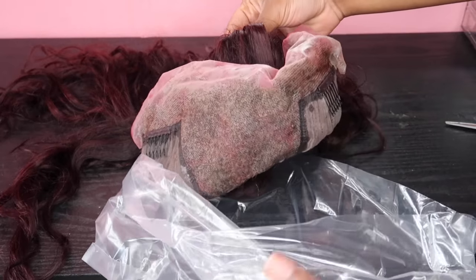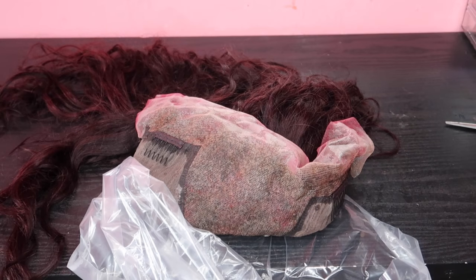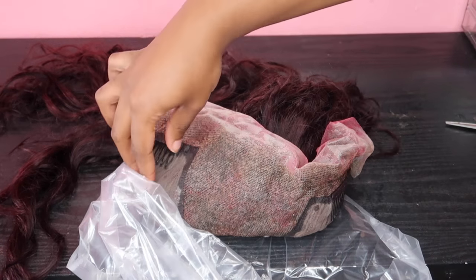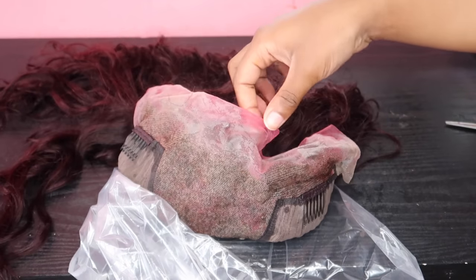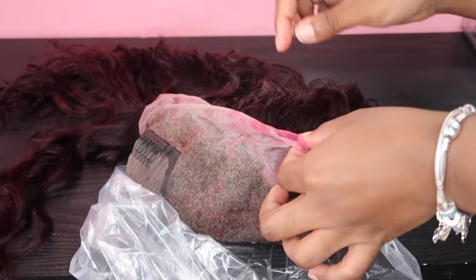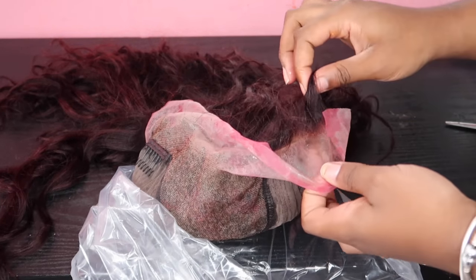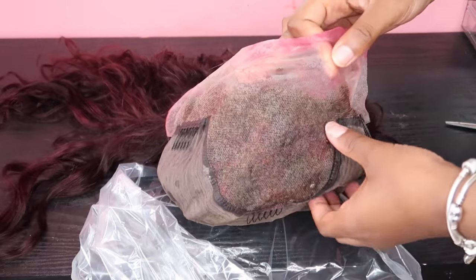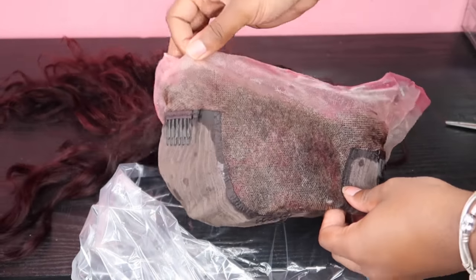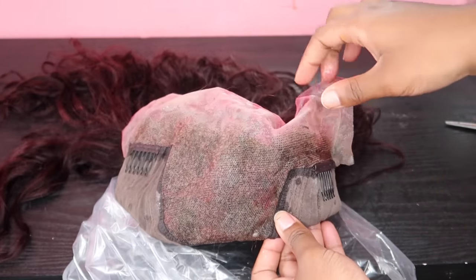And if y'all can see, literally this was almost like brand spanking new. Now the spots where you see is red, I didn't cover the part of the lace that I knew would be getting cut off. I did most of it, but I didn't worry about the edges and stuff like that, because I know that's going to get cut off. But the part where the lace was going to still be attached to the wig, I made sure to cover it, and it's almost like brand spanking new, y'all.